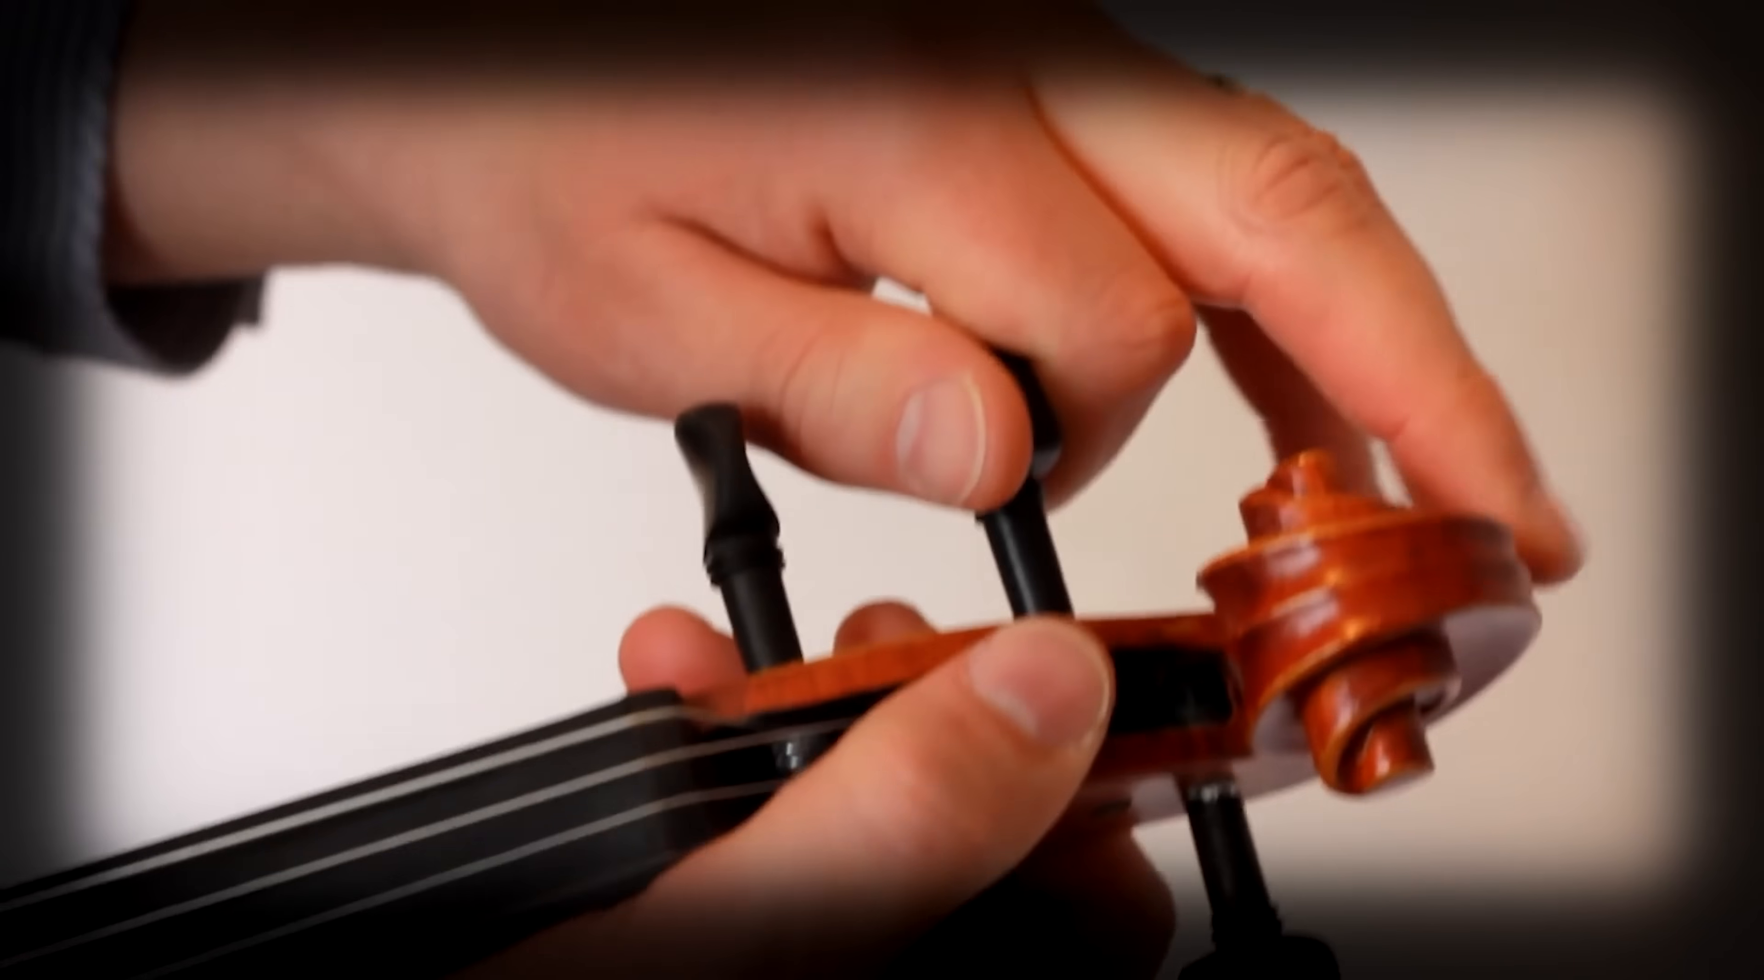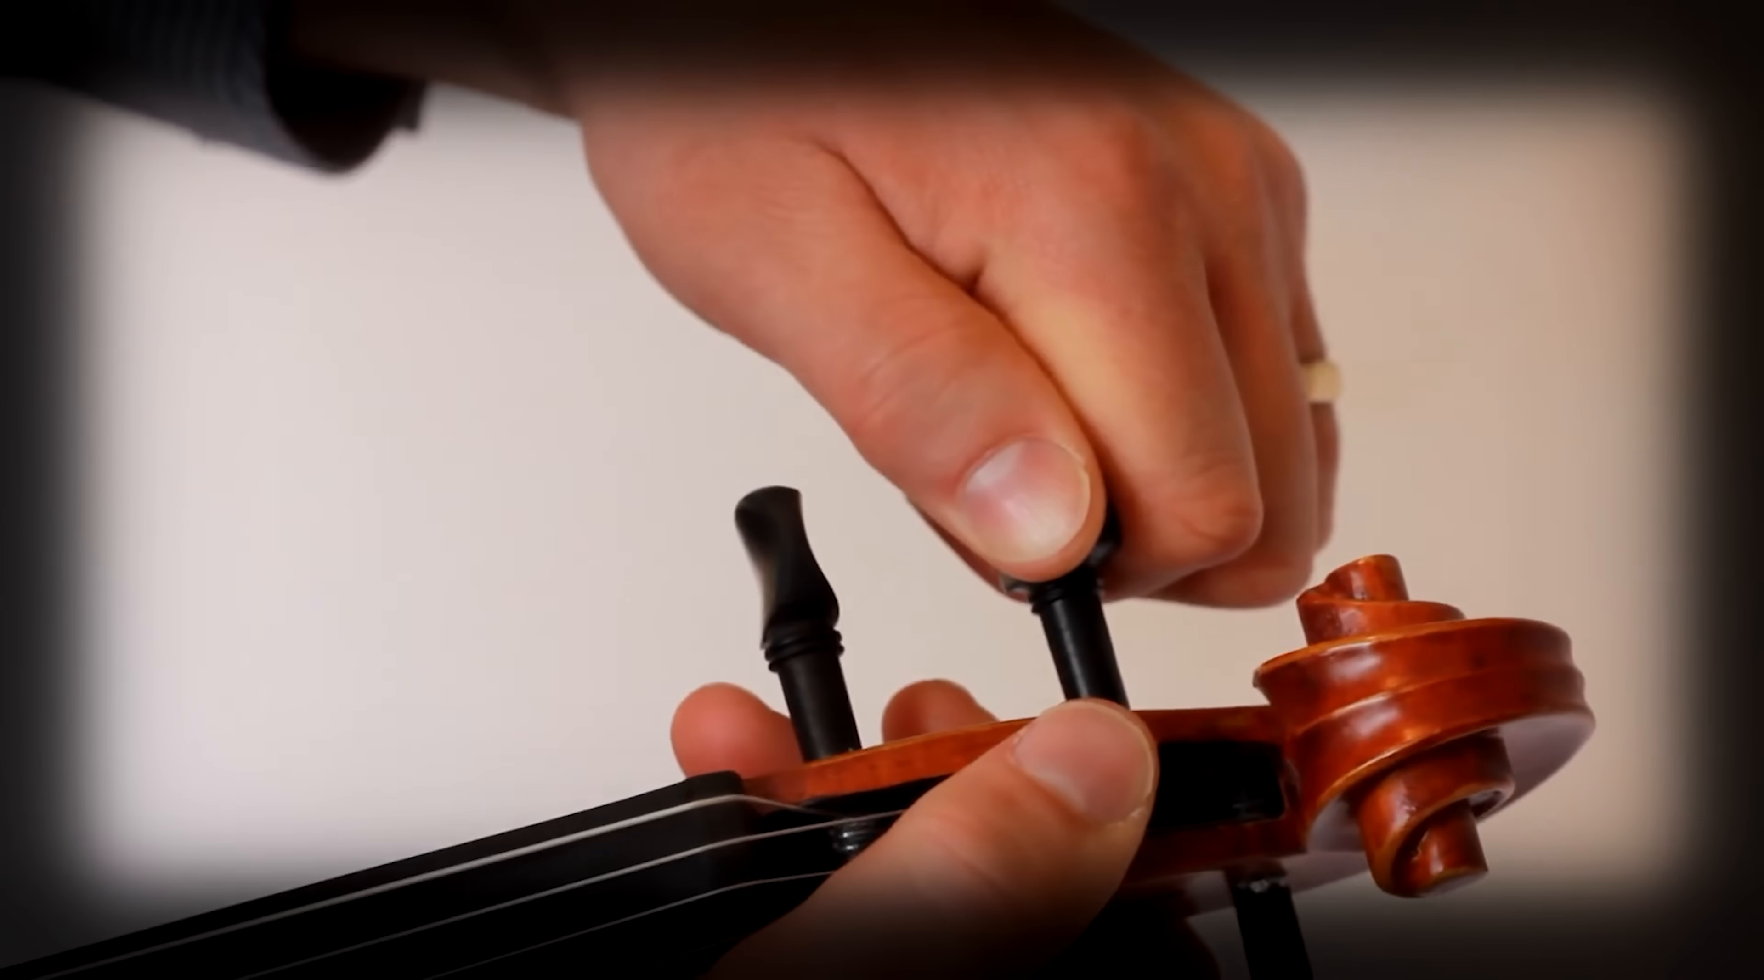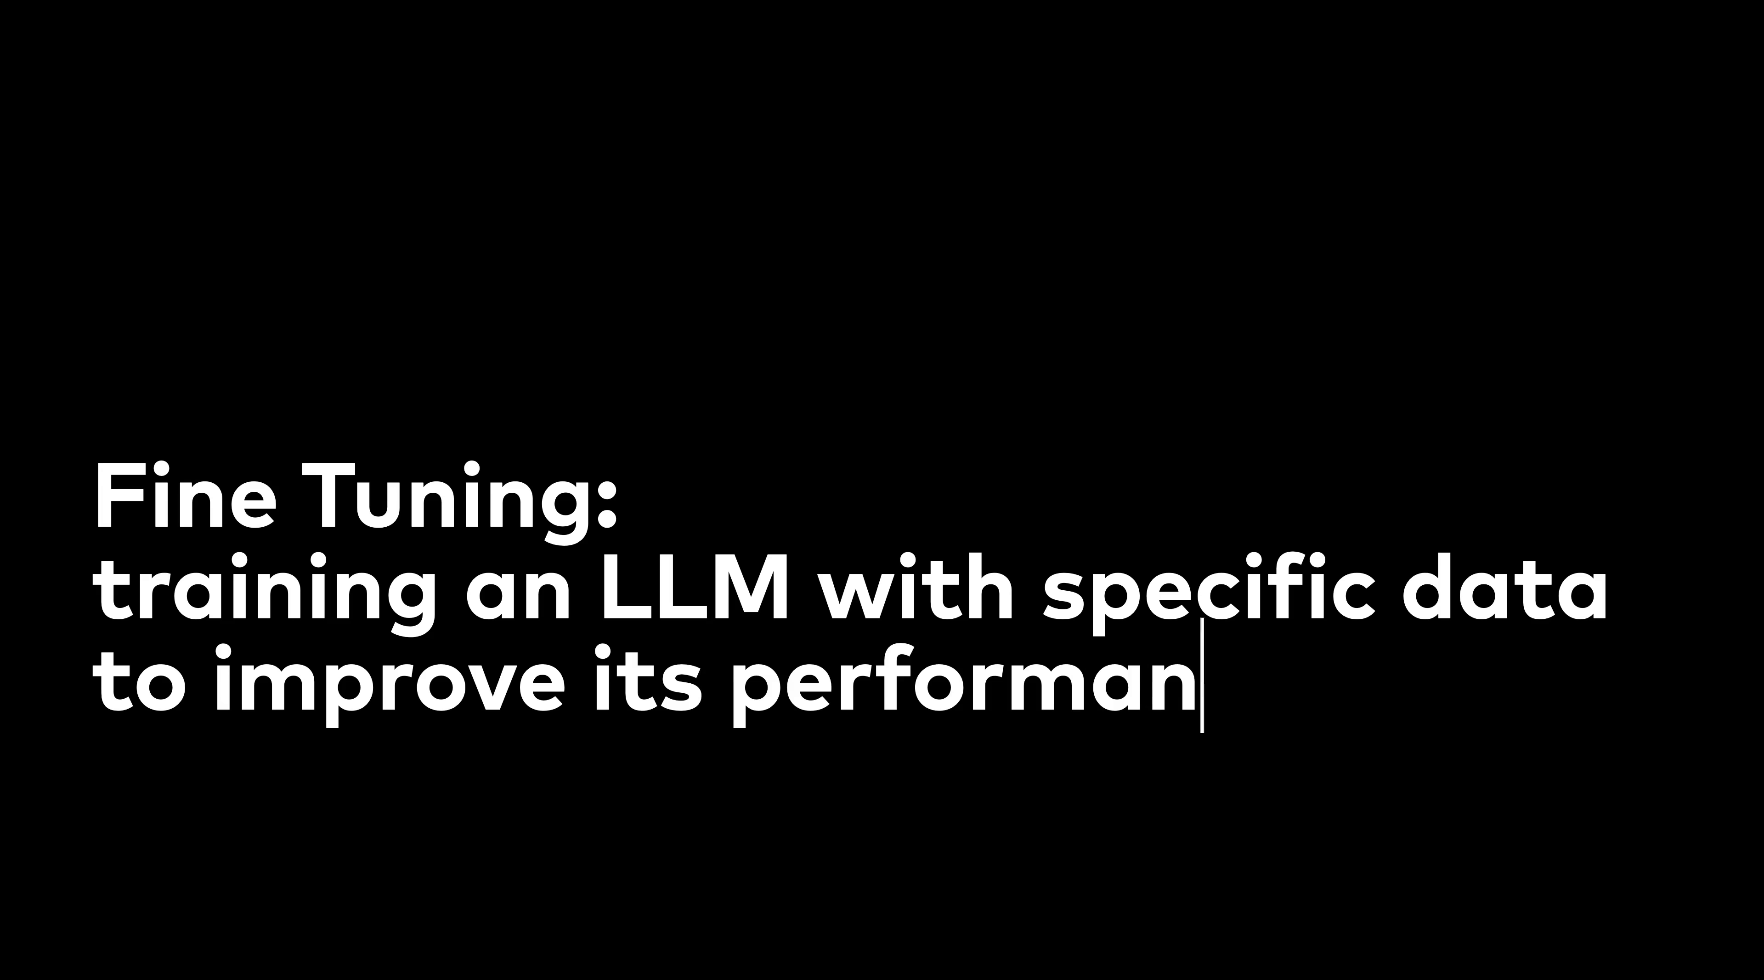One of the major misunderstandings about RAG and large language models in general is how to give large language models additional knowledge. A lot of people think that is what fine-tuning is for—that when you fine-tune a model, you give it additional information and it's just going to know it from then on. But that's not really what fine-tuning is for. In fact, what I found is nine out of ten times when you think you need fine-tuning, what you actually need is Retrieval Augmented Generation. Rather than doing the more complicated task of fine-tuning a model, which is really for informing the model how you want it to respond in terms of tone, giving it additional knowledge is as simple as using RAG.